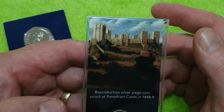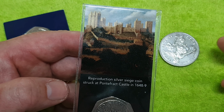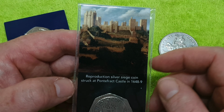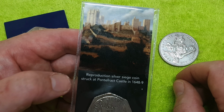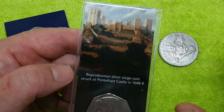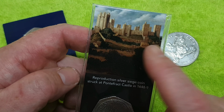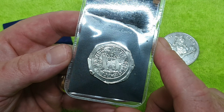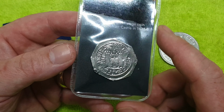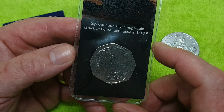It doesn't look like that now because it got absolutely totaled, first by all the fighting during the medieval times, and then by the Civil War itself. And then when the Civil War was finished and done and dusted, the people of Pontefract and the surrounding areas didn't want any wars or anything like that happening again on their doorstep, so they destroyed the castle as well. The castle belongs to the Duchy of Lancaster, which is strange for a Yorkshire castle. But the Duchy of Lancaster is, or the Duchess of Lancaster is the Queen. So I don't live too far away from the Queen.